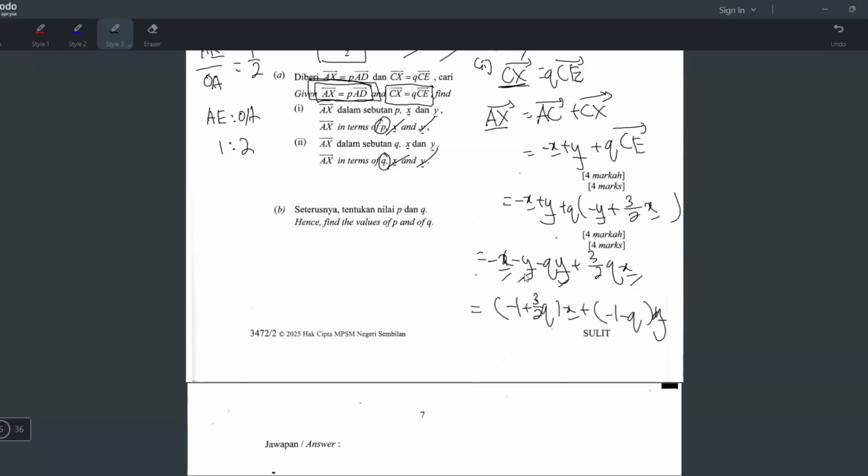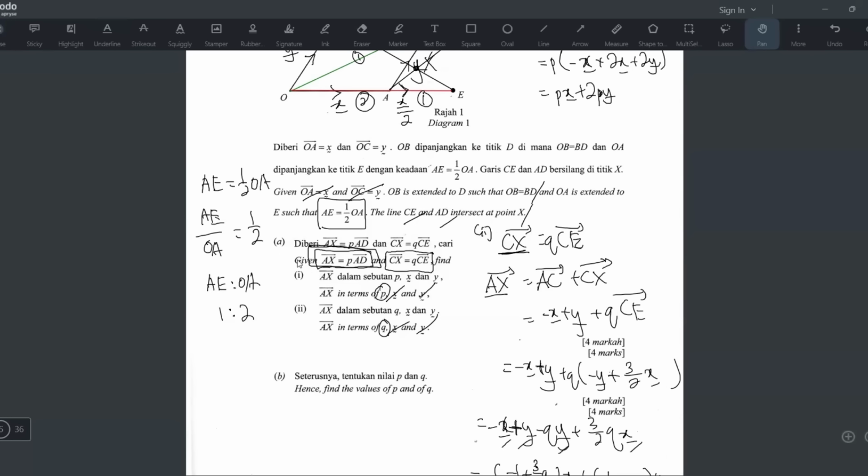Okay. Alright, so wait. It seems wrong. Okay, this one is plus. Oh my god, this one is plus. So when I factor, it should be 1 minus Q. Yeah, it should be 1 because this one is negative X plus Y. Yeah, I see that. So it should be 1 minus Q. Okay. All right, this is the correct answer.